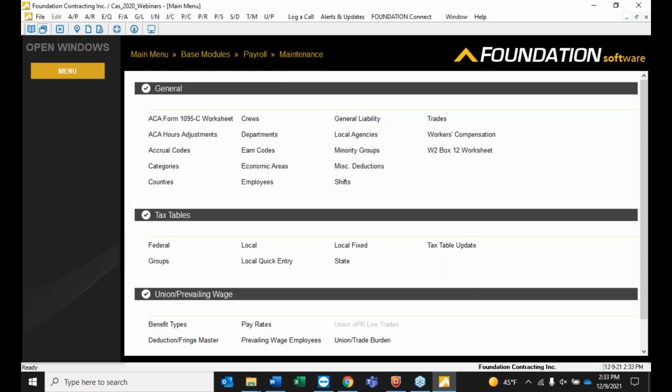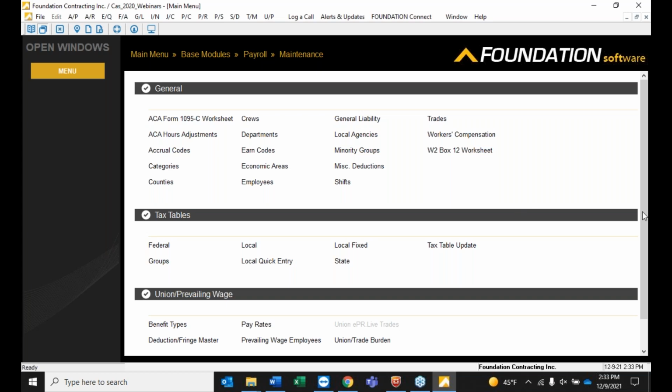Okie doke. Now we're going to go into another one of those special type adjustments that you may or may not have to make. And this is one of those, I don't know about you, but I don't actually do this work for the most part. I just have to know how to do it. And from year to year, I forget all of this. I always need a refresher on how to do these things, even if I do them every single year. So I'm assuming that it is helpful information.